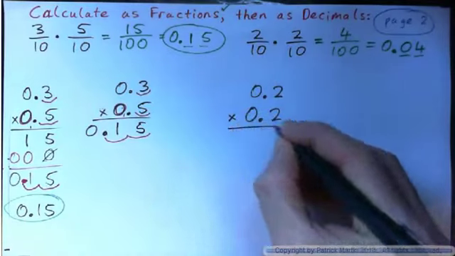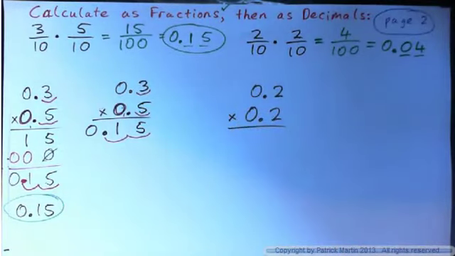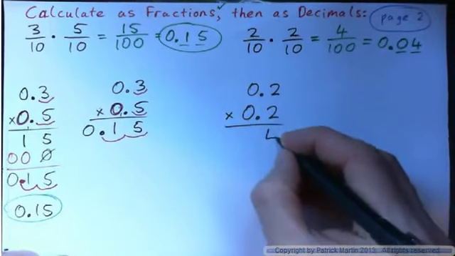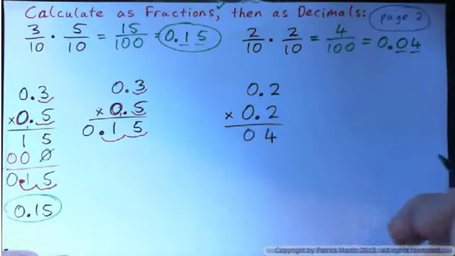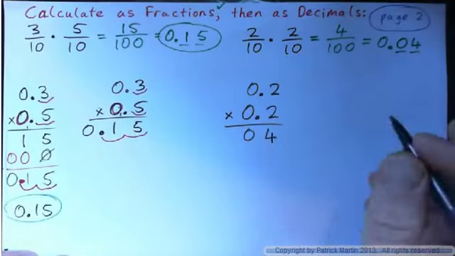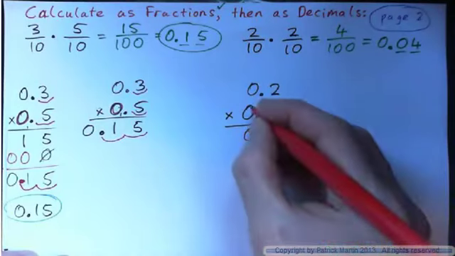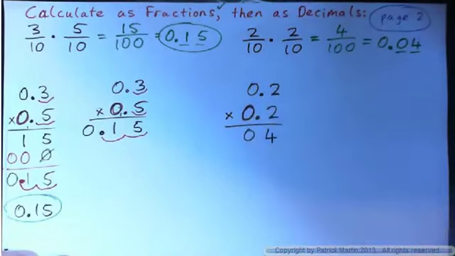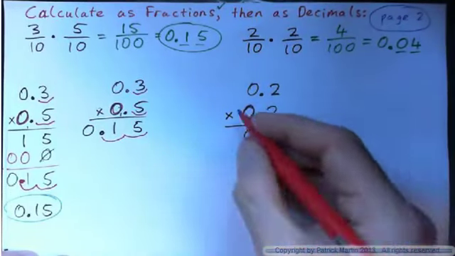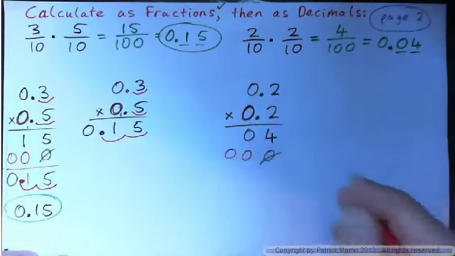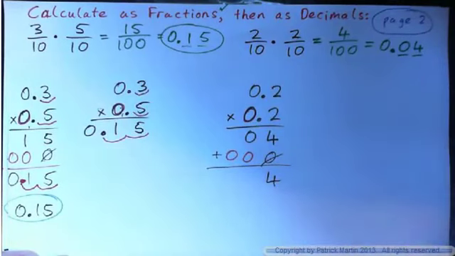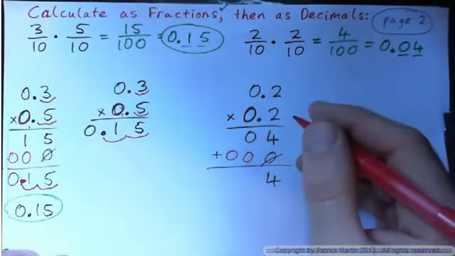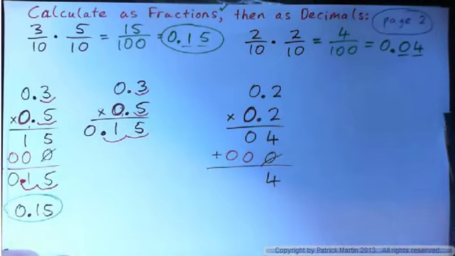We're going to multiply. And we can do this. 2 times 2 is 4, and 2 times 0 is 0. We don't even have to do that. And I can take this 0, multiply by everything if I like. Put in a placeholder 0. 0 times 2 is 0. 0 times 0 is 0. I'm just going to be adding a bunch of zeros. I'm going to get 4 there anyway, and a bunch of zeros. So why would I bother? You don't have to. You can if you want.